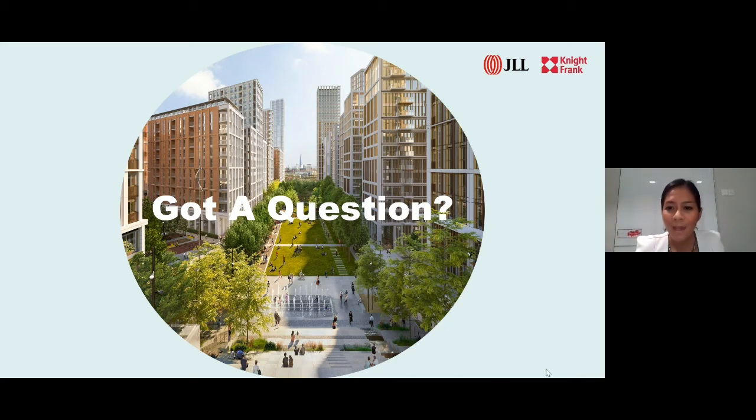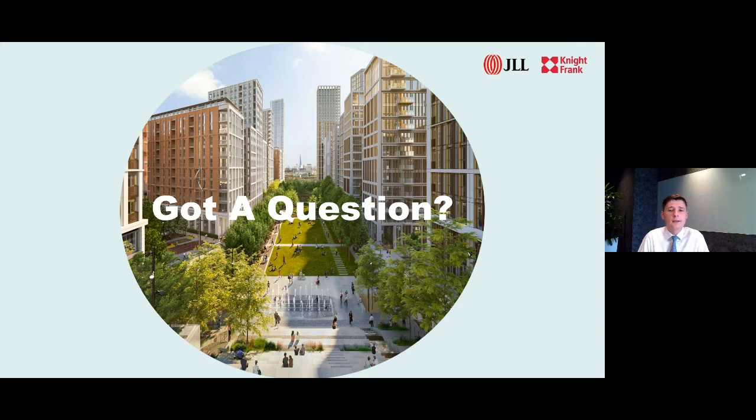Is it correct that 40% of this project will be affordable housing, and what is the impact for investors? The affordable housing element of the site is about 12%. We then have shared ownership, which is a first-time buyer scheme to help young professionals living and working in London get onto the housing ladder — ultimately becoming fully private once they've paid the full percentage of the home. There is also an element of private rental sale on the development, which will help the rental market and demand for housing in London.